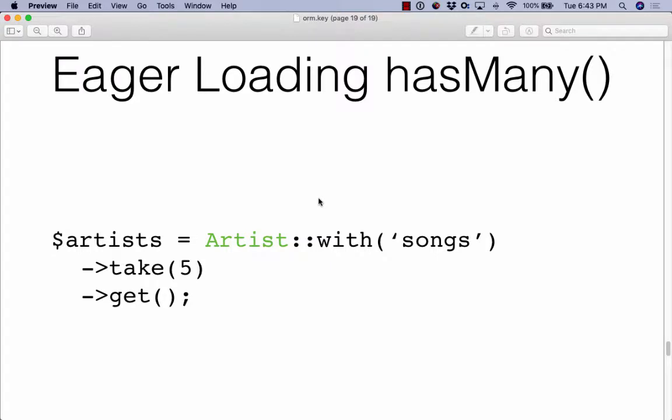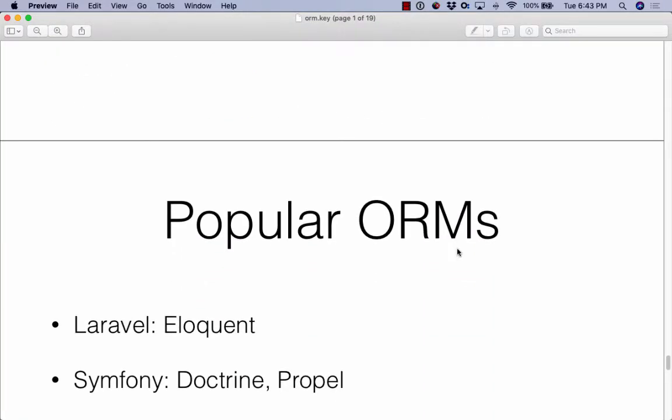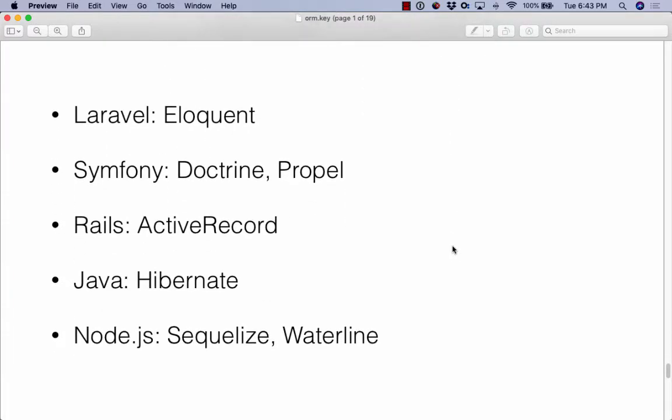You could also do eager loading with something like has many. So if I want to say, give me a bunch of artists and then give me all of the songs for every single artist, you can do that as well. So it's like an array of arrays sort of thing, where you have an array of artists, and then for each artist it has multiple songs. But it all comes for free with this with command, so with and then the relationship. And we'll do examples of this too.